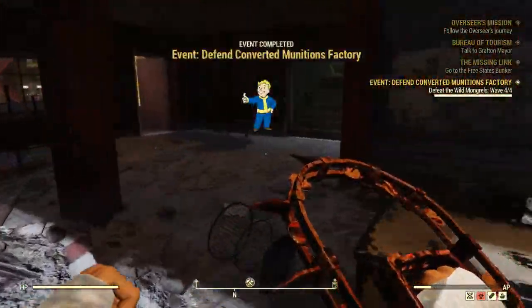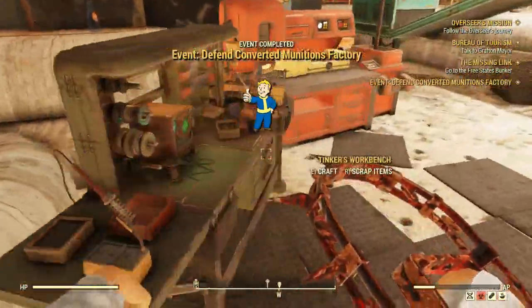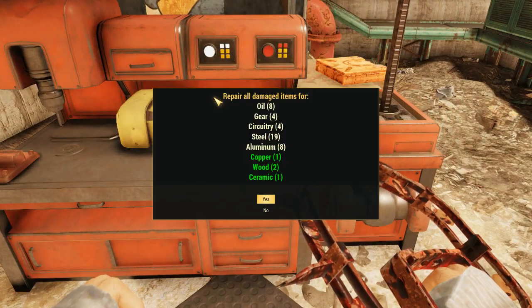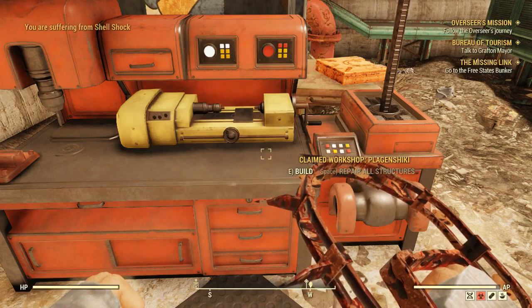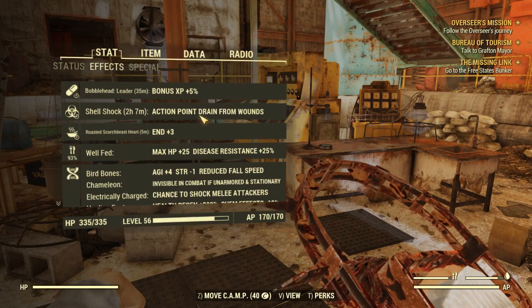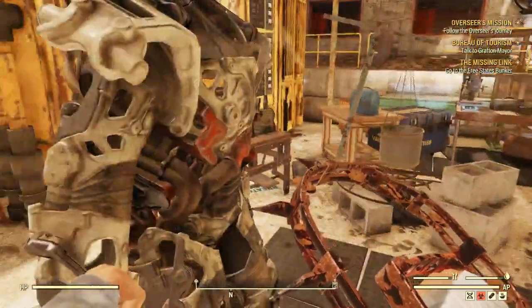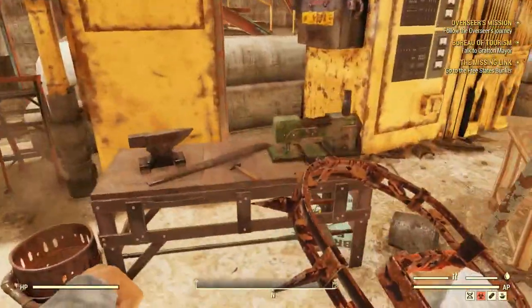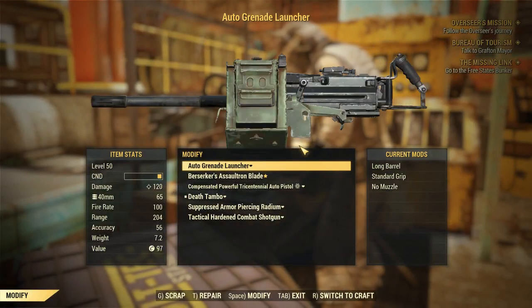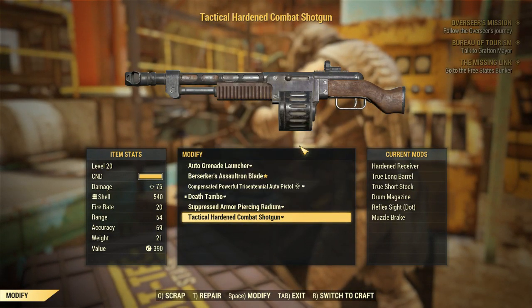Let's get in here and repair everything. Scrap, excellent. Repair all structures. Ugh. Yeah, do it. Action point drained from wound. Oh. Sucks. Oh well. Okay. While we're here, my armor, this is my weapons. Let's make sure all my weapons are in good condition. That one's not. Springs, goddammit. All these springs, man.